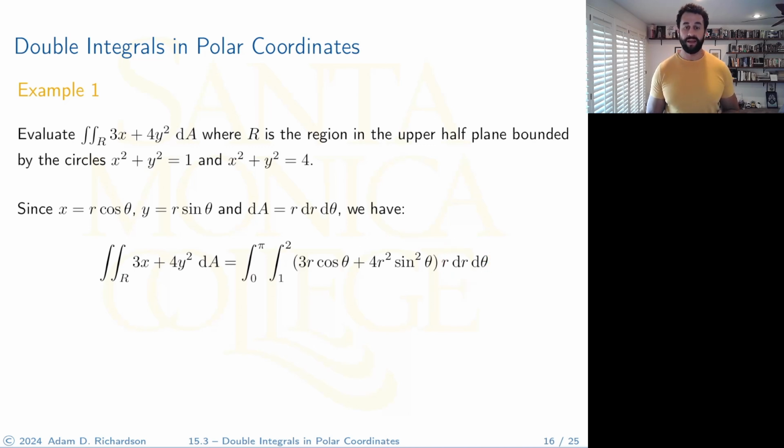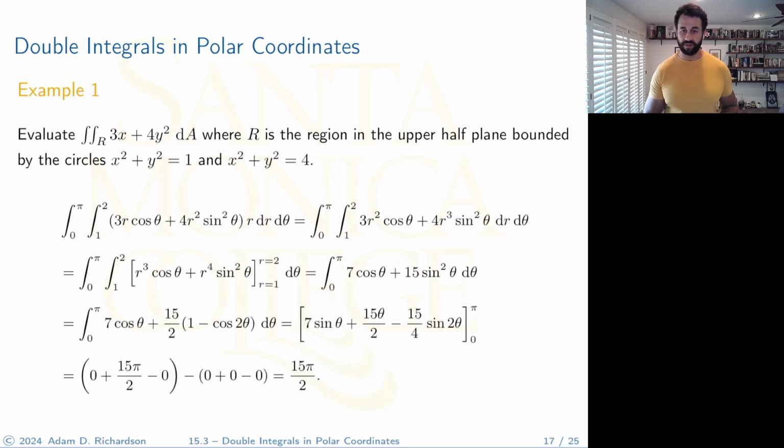Boom. Now, good old iterated integration. Go for it. So the rest of it should be pretty straightforward at this point, right? So we get this function here. I distributed r to both terms. Now I'm going to integrate with respect to r. Good old FTC2. Gotta love it, right? Now we're left with a function in terms of theta only.